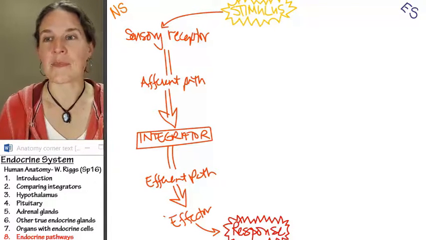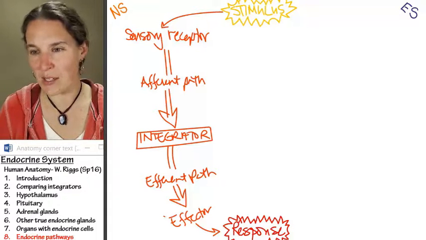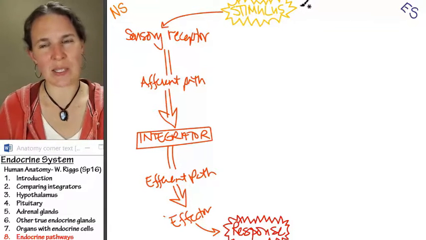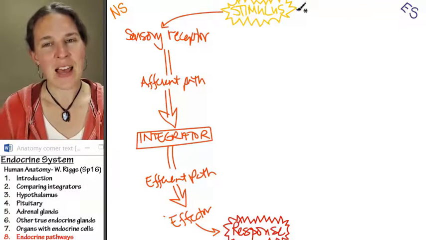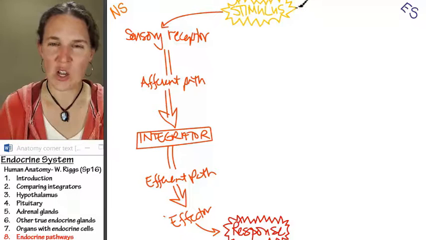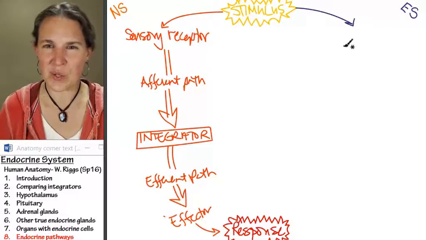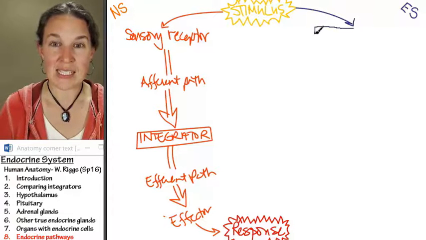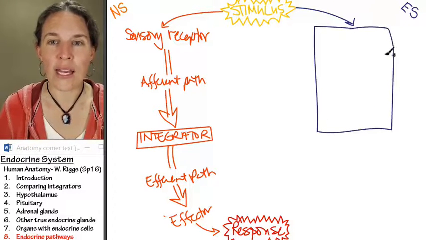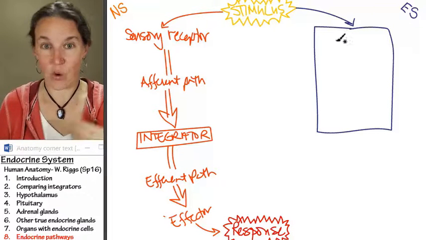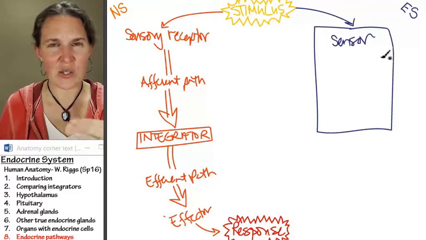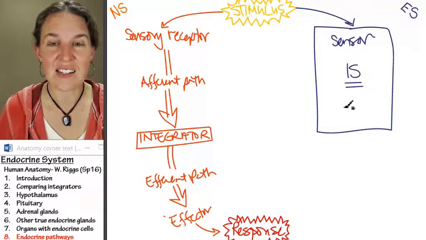Let's talk about the endocrine system. The stimulus. The stimulus is usually going to be something inside, like something almost in the blood is going to stimulate the endocrine system. And the fact is that the thing that distinguishes it is that, yes, we sort of have a sensory receptor, but we sort of don't. Now watch what I'm about to do. I'm taking this sensory receptor and the afferent path and the integrator, and I'm putting them all in one box, because the sensor, or what you would think of as a sensory receptor, they actually call it a sensor in the endocrine system. The sensor is the integrator.